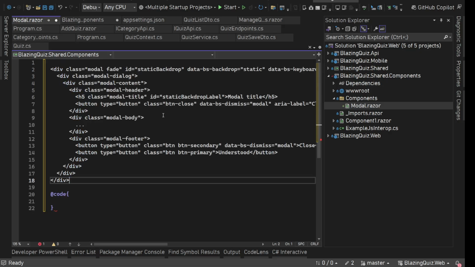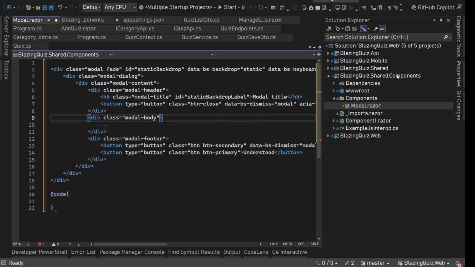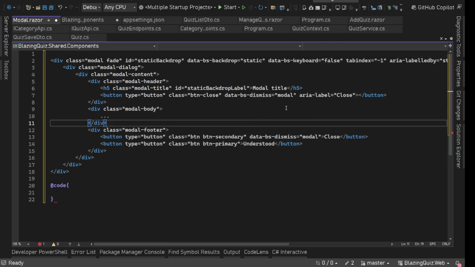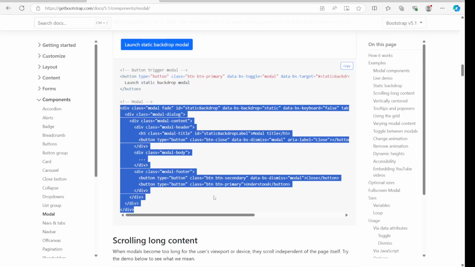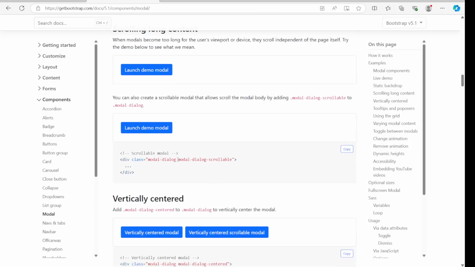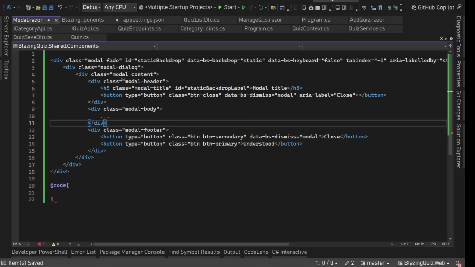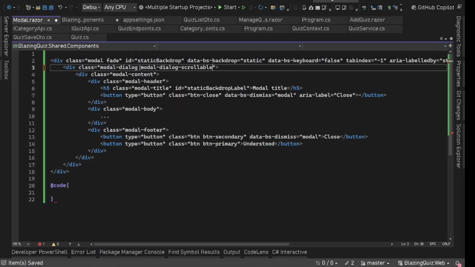Before that, we'll simply paste whatever we copied. Now first, we need to have this as that scrollable content. So with the div class modal dialog, we want the modal dialog scrollable class. So modal dialog is here, and we'll add this thing here.